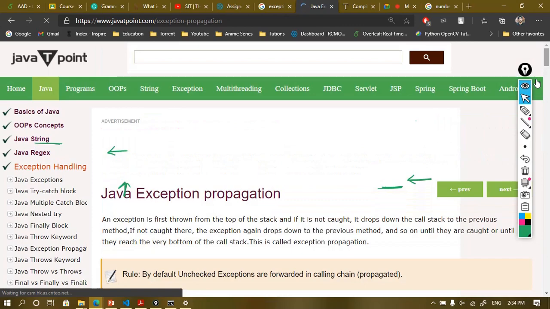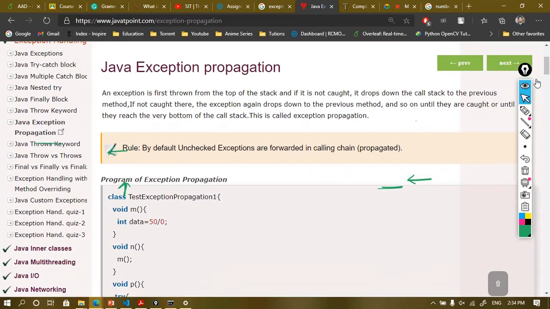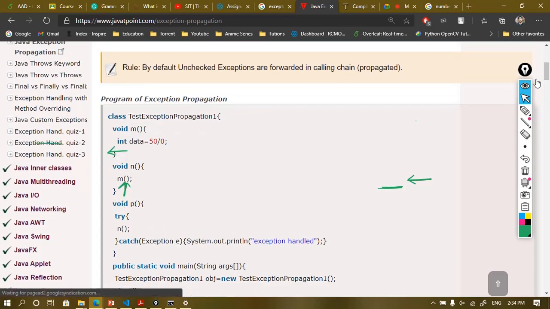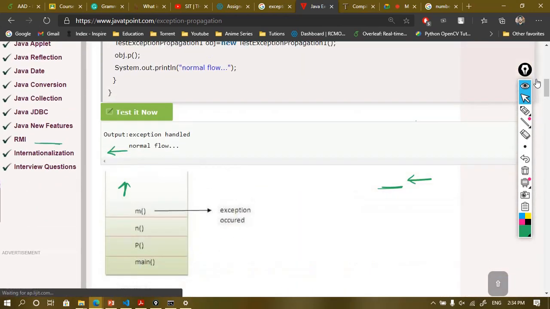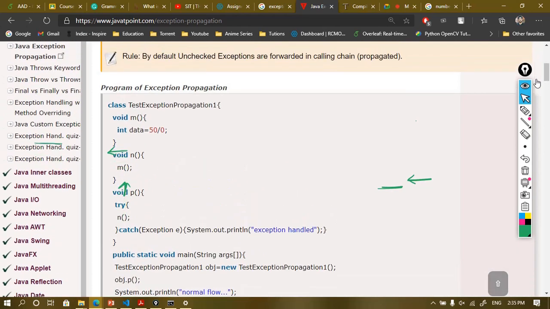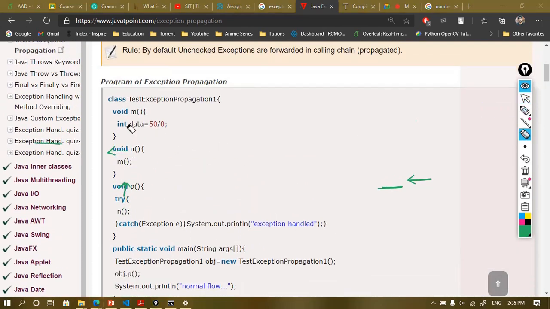So, exception propagation. What I said is that it has a chain propagation, like we have seen in that example. Similarly, in this scenario, as you can see, an error has been generated in function m, that has been called in function n, and that has been called in function p, and we have handled our error in function p.